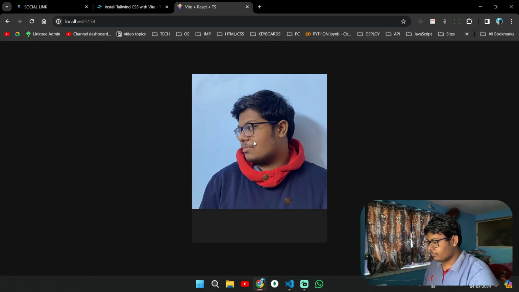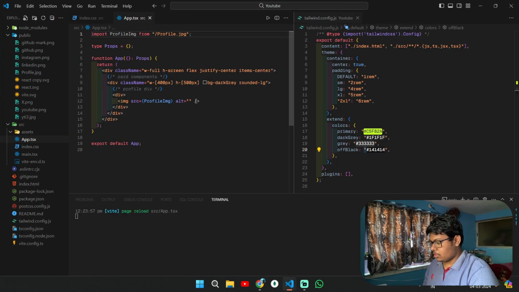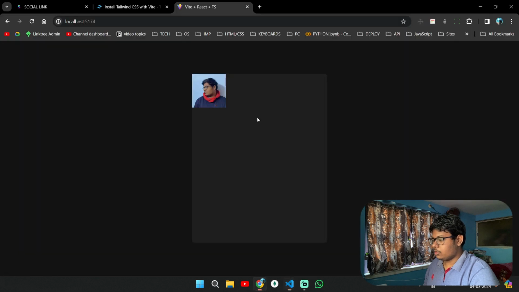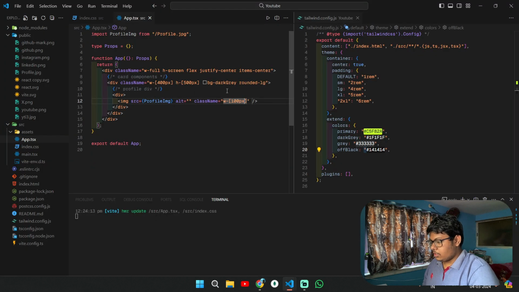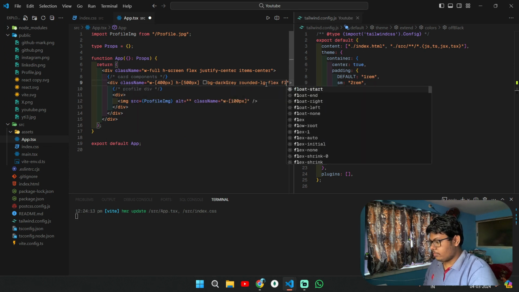Alright, now if I come back, let's give a width of around 100 pixel. Now if I go back, as you can see, the size has been reduced and it's looking somewhat similar. Alright, now let's do one thing. Everything under this main div will have a flex property along with a flex column.